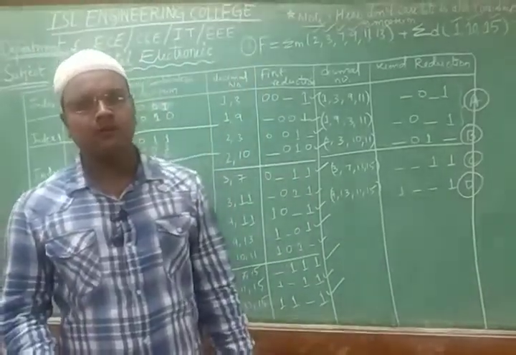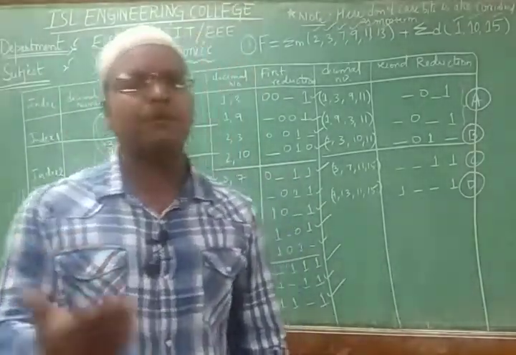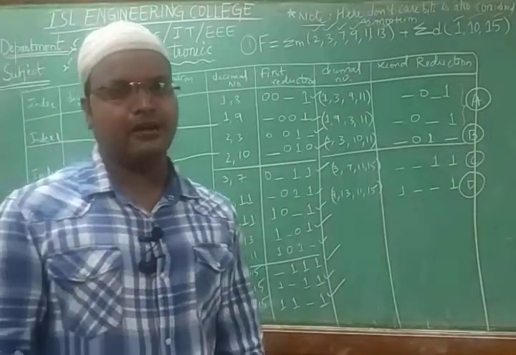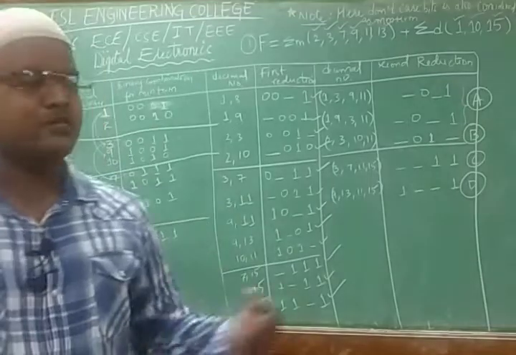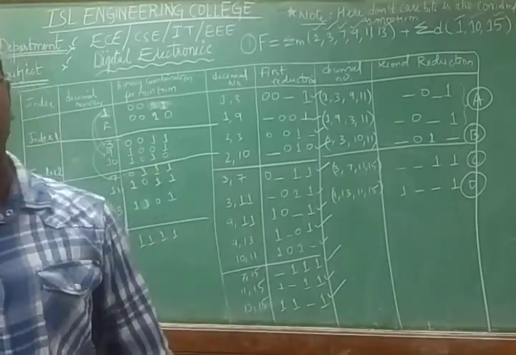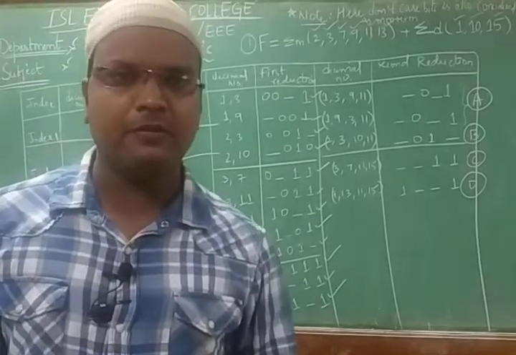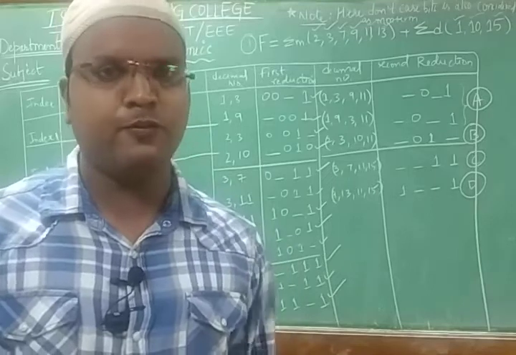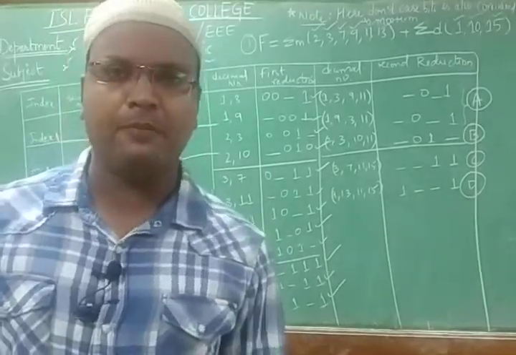What is left out now? We need to go for the essential prime implicant chart. That is a table. After finding that, we can get the answer directly. Before doing it, I'll pause this video for 2 to 3 minutes so that you can note this down. It's very important. It is definitely a sure 10 marks question for you. Just copy this particular part. Then I'll move towards the essential prime implicant.